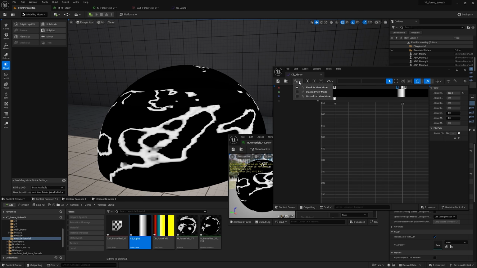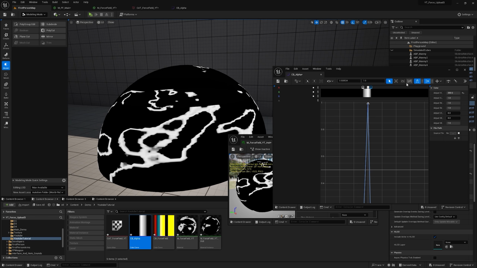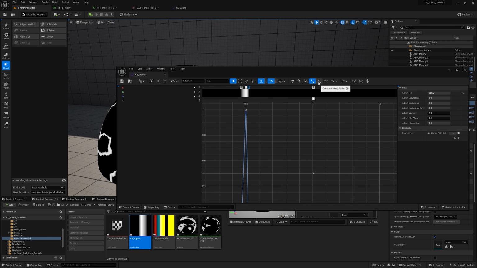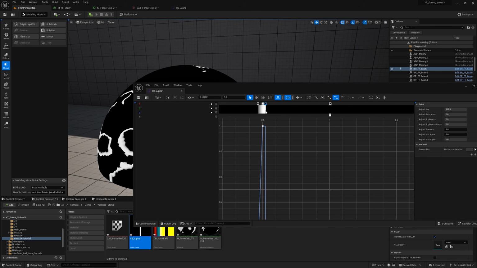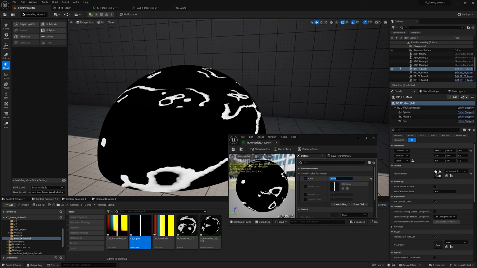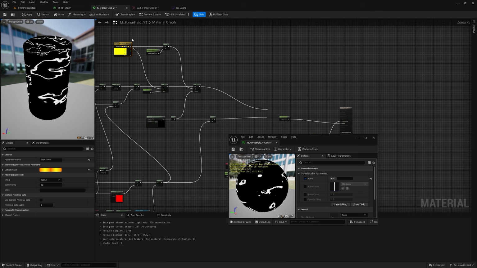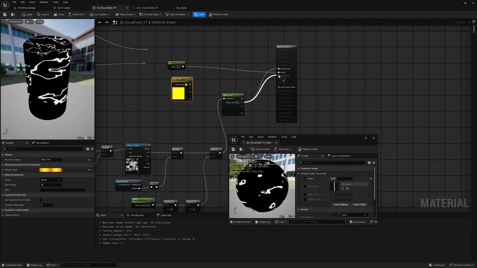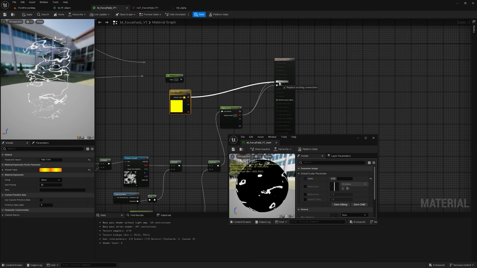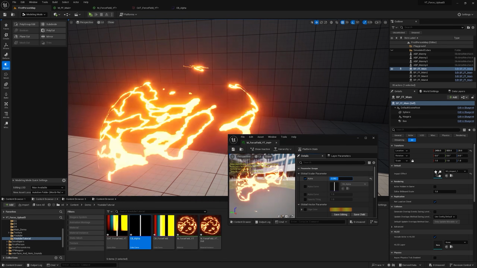And here we can just go to normalize and select this and go here to the constant interpolation, so we get this square. So it is really sharp here, and here we have this gradient. So now when I move this, you can see that we have an edge color like this. This is the same edge color that we are going to use. Now I'm just going to connect this to the opacity and connect this to the emissive and click apply. Now if I move this around, you can see that we are having our edge color like this.